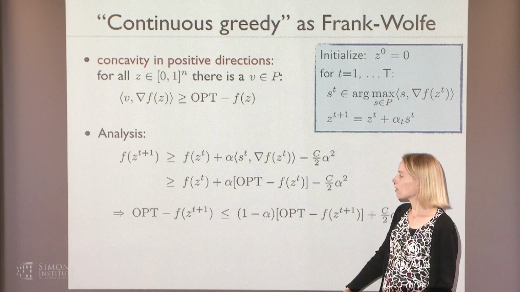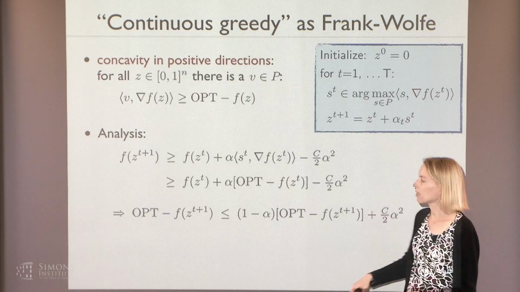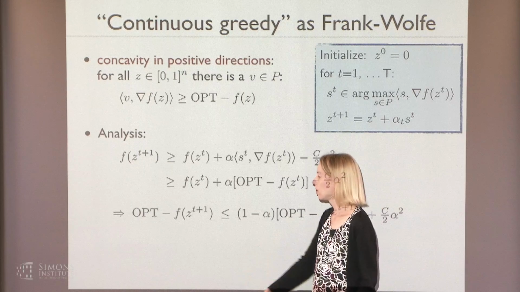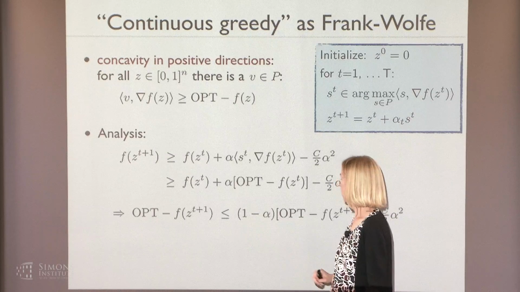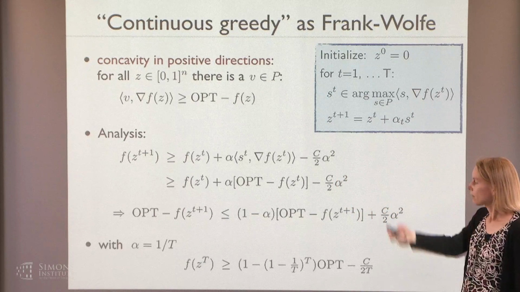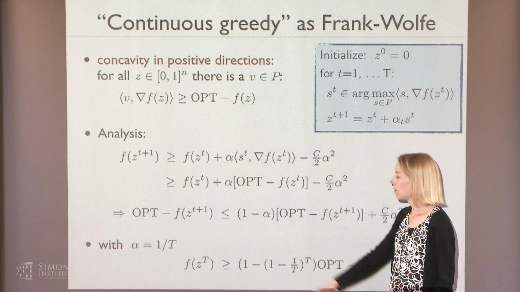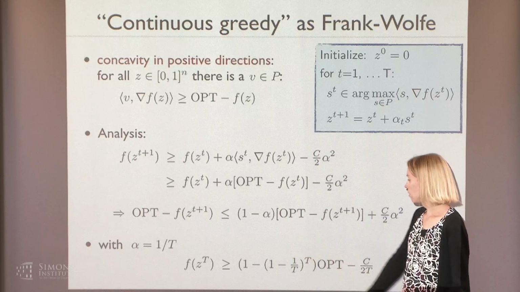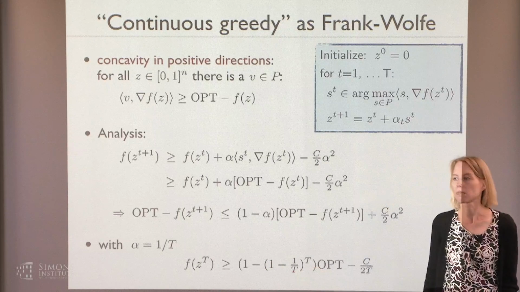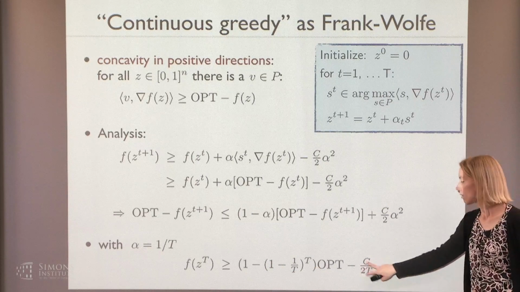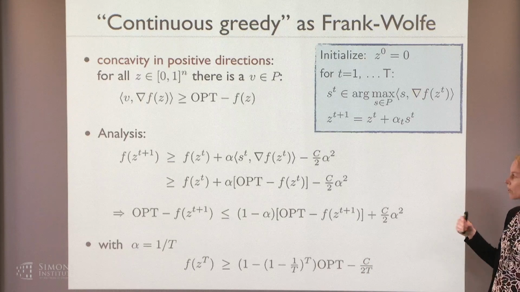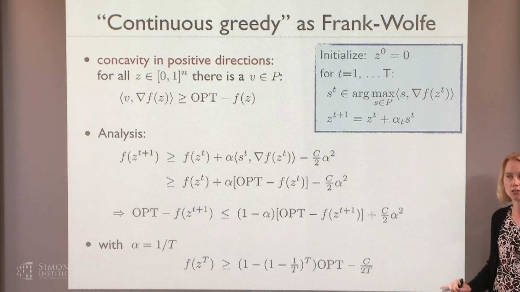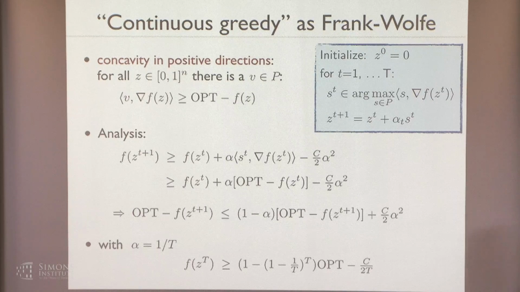And once you have this, you rearrange it, and what you see is that just with a greedy method, in every iteration, you close the gap to the optimum by a certain factor, 1 minus alpha. And if you just now iterate this and set alpha to 1 over T, you get this. And as T goes to infinity, this is going to be 1 minus 1 over E. And this is going to go to 0. So this is essentially, in a nutshell, how you can show that this non-convex Frank-Wolfe algorithm still gives you a very decent approximation. In fact, this is optimal. In this case, 1 minus 1 over E. And then you do rounding.